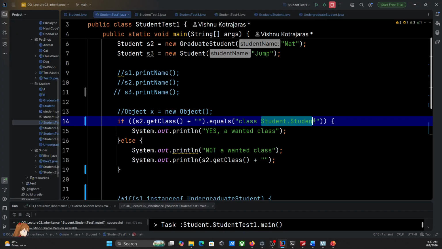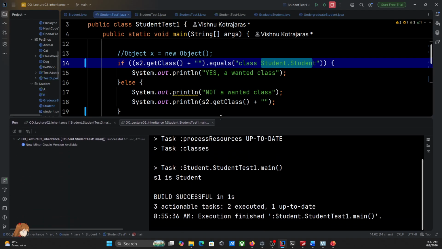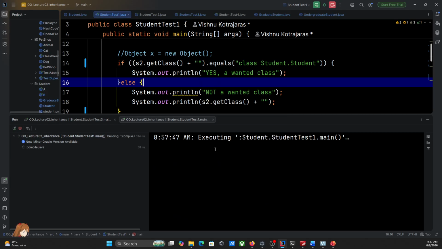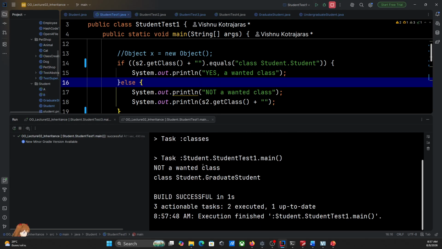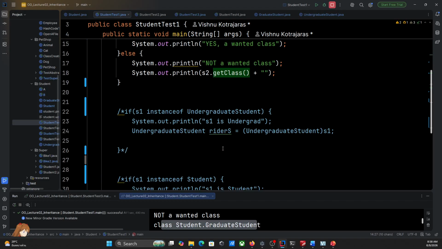So we try it with graduate student, and let's try it with student, and see what happened. Okay, let's run. See? It's not, because getClass matches only the exact class that it was new from. It matches the exact class only.